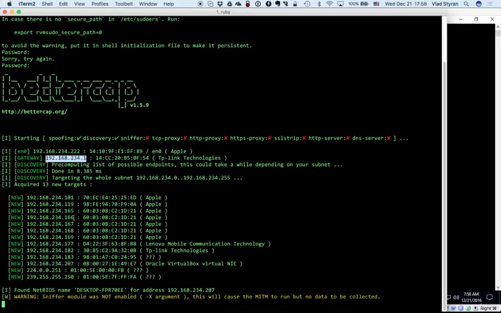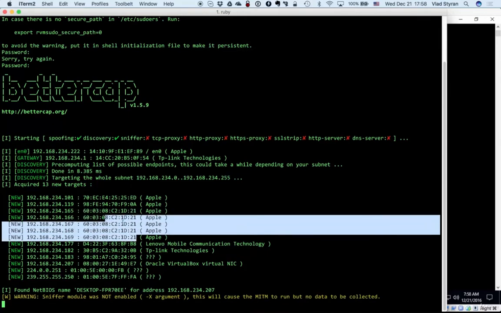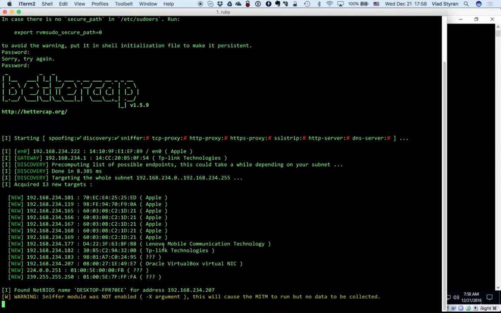So there are 13 different hosts. Not all of them are different. My laptop for some reason has 5 entries here. But okay, this is some kind of Android mobile phone. This is all my stuff, I guess, right? This is some Oracle VirtualBox, which is this Windows machine we are trying to sniff traffic from. This is our local network extender. And there are some things that are not clear, most probably multicast addresses. Okay, so this is what interests us.